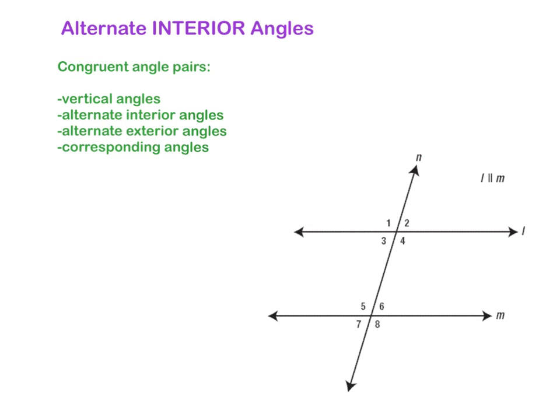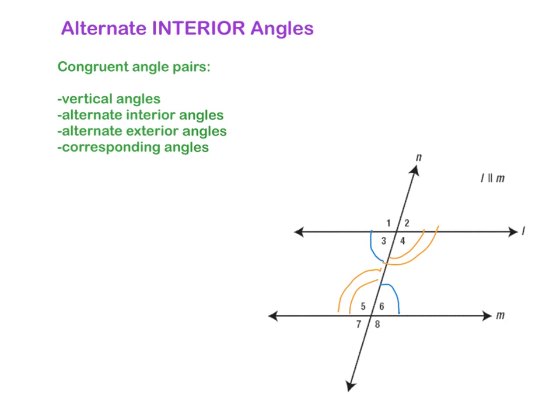We're always going to see 2 pairs of alternate interior angles when we have this situation where there's exactly 2 parallel lines cut by a transversal. Sometimes we'll see something more complex than this. So let's look at angle 3. Angle 3 is on the inside of the 2 parallel lines, so it is an alternate interior angle with angle 6. Now there's another pair, and that's going to be angle 4 and angle 5.